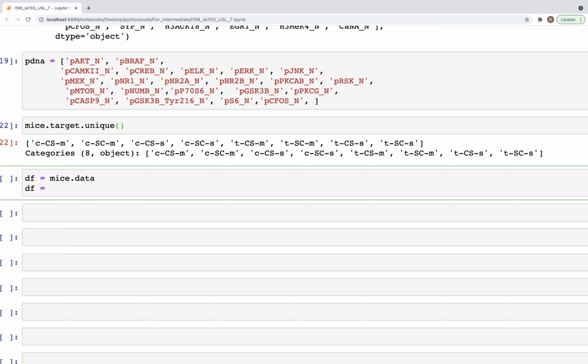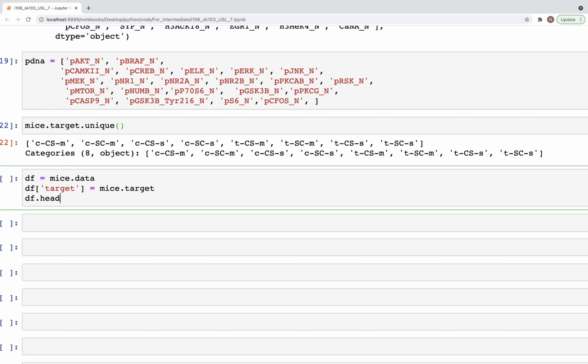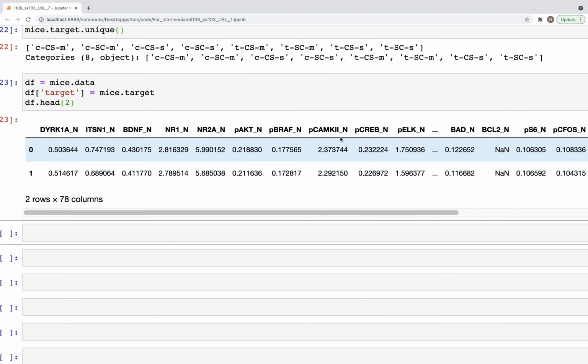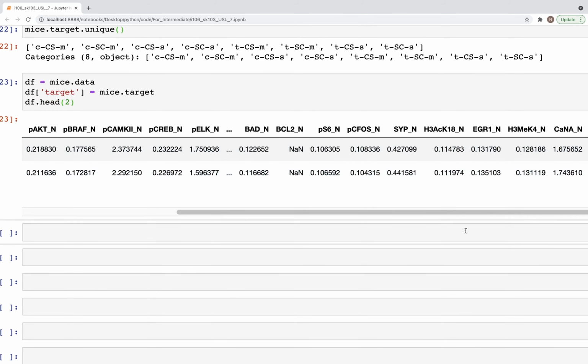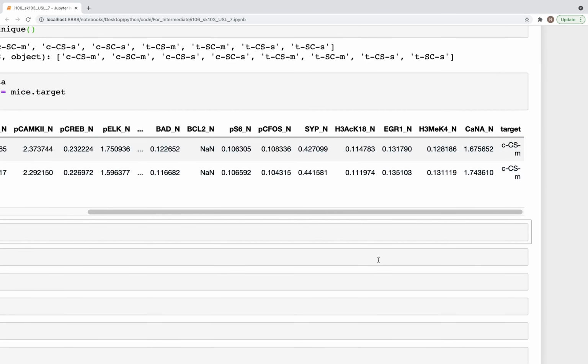Before we do that, let's add the target column here as well. So df['target'] is equal to mice.target. So now the data frame that we have has all these columns, and finally it also has the target column.